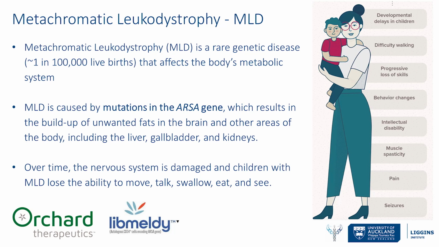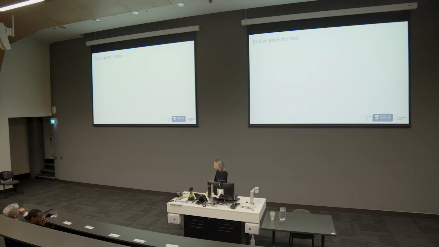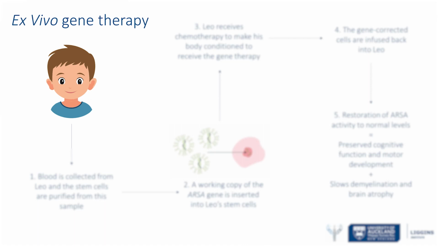And so, although individuals can live with this condition, infants with infantile MLD typically die by the age of 5. But we can fix these mutations using a technology known as ex vivo gene therapy. So Leo here has MLD and has undergone this ex vivo gene therapy to fix his condition.